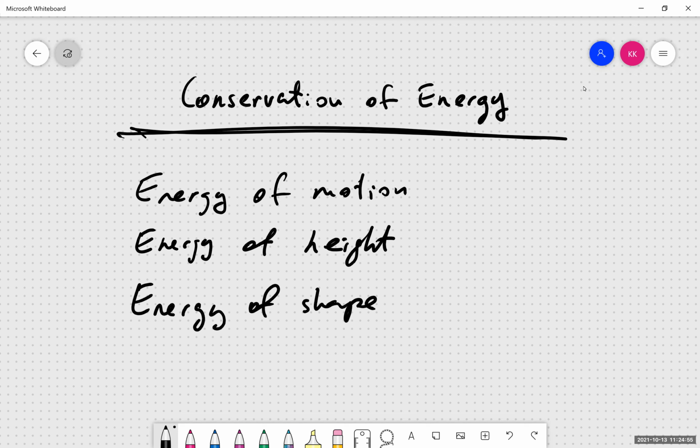So in a way, right now we can think of the types of energies that we can have for our object, for a system, as at least a combination of those three types. Energy of motion means that if you have an object, for example, a box, and this box is at rest, then it doesn't have this energy of motion, because energy of motion assumes that your object has some kind of speed and is moving. The energy of motion is known as the kinetic energy.